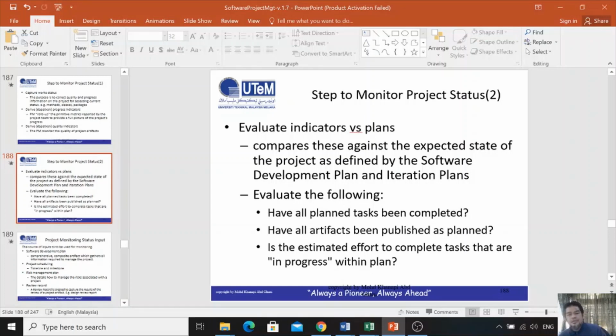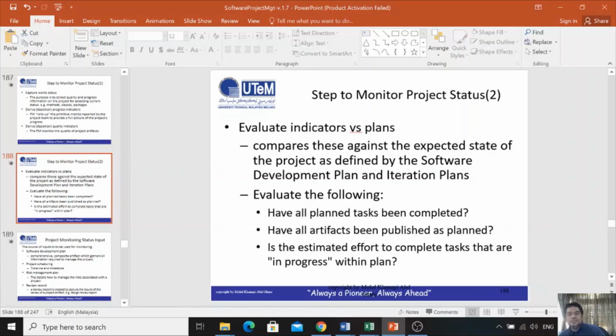From that you can evaluate: have all planned tasks been completed, have all artifacts been published, and is the estimated effort to complete tasks that are in progress within the plan. So this is a way how you monitor the project status.